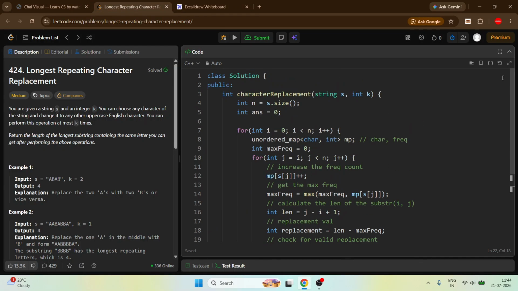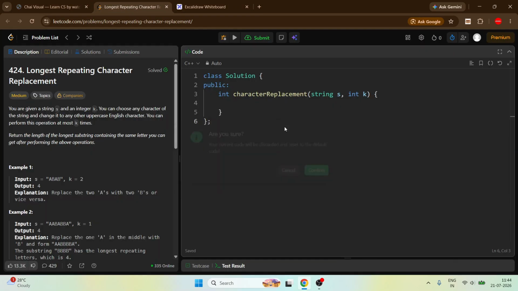So let's code it down. First take the index, which is s dot size, the last index. Then take a map as usual, which is character and integer. It will store the character and the frequency of the character.